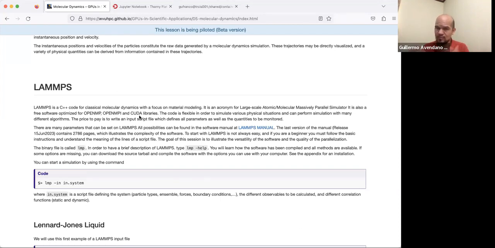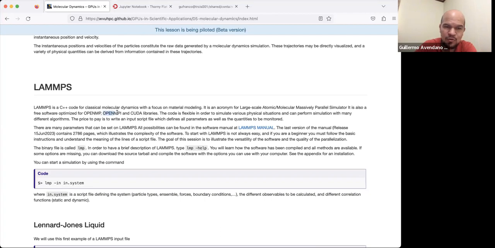It could simulate particles at different levels, as far as you can describe the interactions of those particles somehow. So it supports, as I mentioned before, when I described during the previous session the different levels or paradigms of parallelization, I mentioned to you OpenMP. So it could use multiple cores on the same computer to accelerate the simulation.